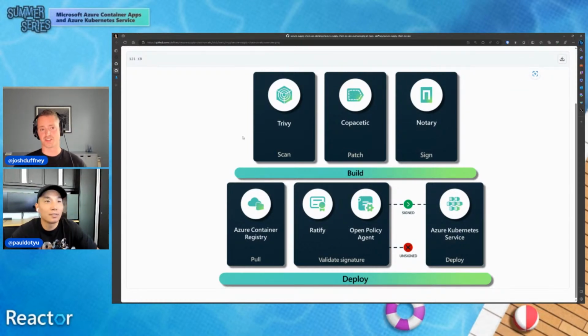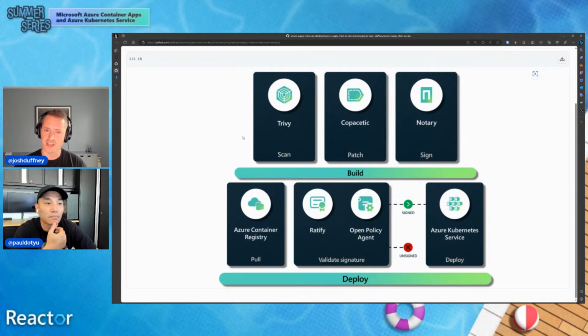And so that builds trust. You know, we've got our container image, we've pulled down the base image, we've built it, we've scanned it, we found some things that weren't so great, we've patched it, and now we need some kind of a mechanism to say, I trust this thing. I've done the necessary work to make sure that it's as secure as possible. And that's where Notary comes into play.